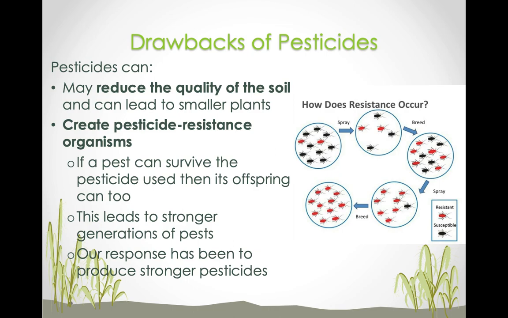As we use more and more pesticides and stronger pesticides, we are creating populations of pests that are almost predominantly resistant to a particular pesticide. And if you look at the diagram over here, we talked about this as we talked about adaptations and population dynamics over time. With each generation, as the pesticide works on the non-resistant ones, you're basically going to create an army of superbugs. And our only solution right now for dealing with this is to use stronger and stronger pesticides, okay, which is not a good solution. I think everyone would agree on that.